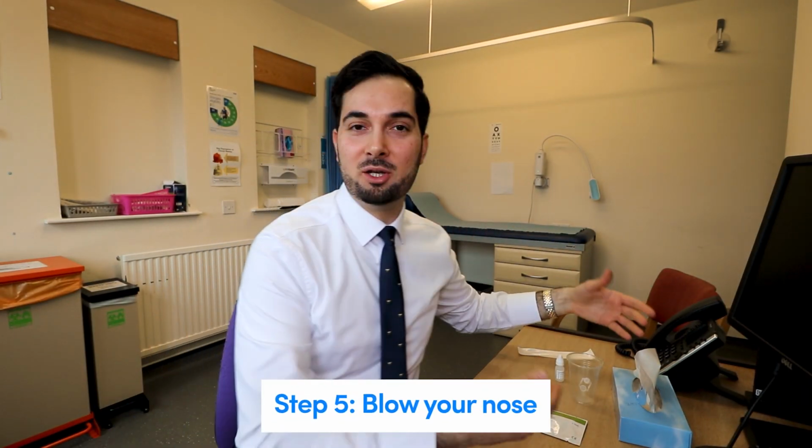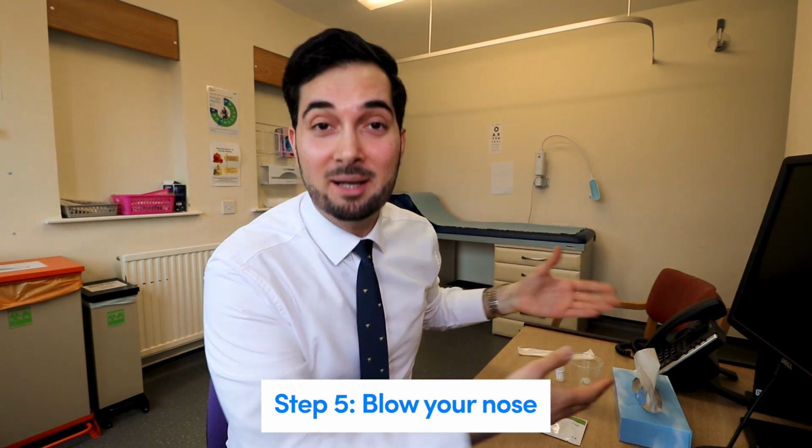Moving on to step number 5. The next thing you want to do is blow your nose, which is why you need to have that tissue paper ready. Give your nose a quick blow just to get rid of any mucus in the nose, because the next thing we're going to do is we're going to be using the swab soon, and the last thing we want is for any blockage in there that's going to stop us from using it properly.